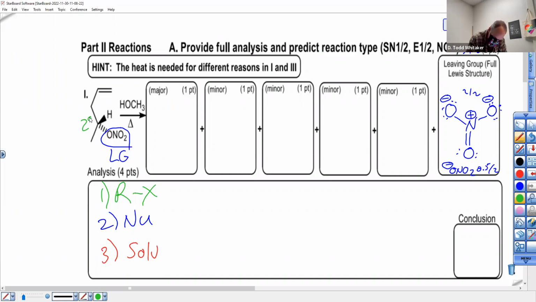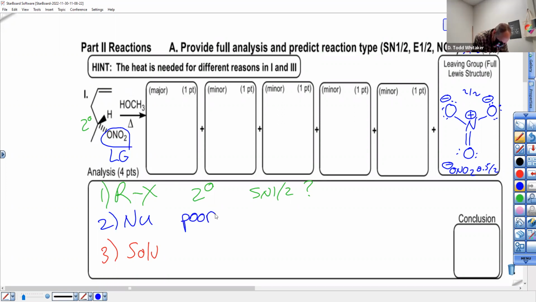RX is currently secondary. You're saying SN1 or 2, I don't know. That is about as short as you can get that. Tell me what you're analyzing. Tell me what category it's in. Tell me what conclusion you're giving. I need a minimum of 3 things. I'm analyzing the nucleophile. Categories are strong, medium, poor. Which one do we have with an alcohol? Weak or poor. I'll take either word.